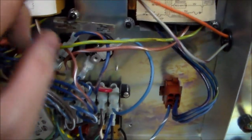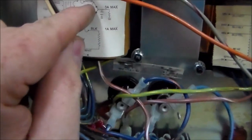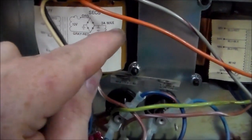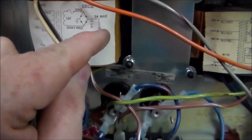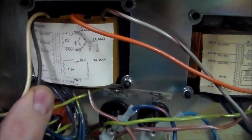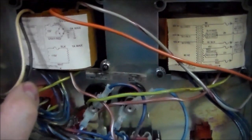Orange and gray and red. And then they're saying that the orange should be fused and that there's a bridge rectifier and that'll be 3 amps. And there's a cap going to ground and a resistor. Well, I don't know if that's ground. A cap and a resistor. So I don't think that's internal. I think this is just a regular transformer. There is some kind of something behind that, but it looks like the orange and the gray run out first.